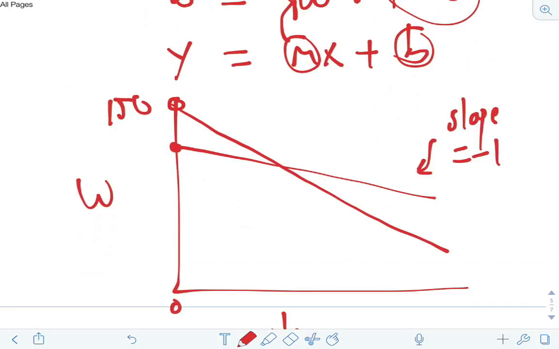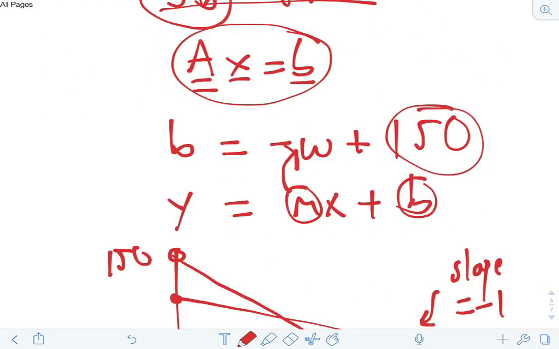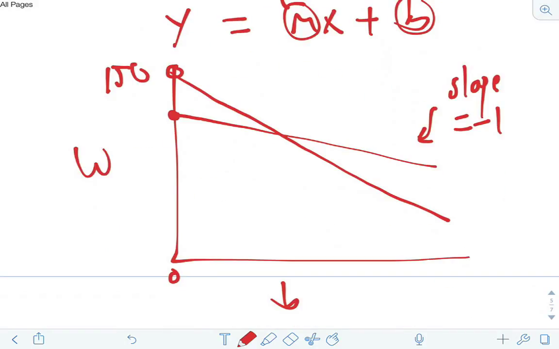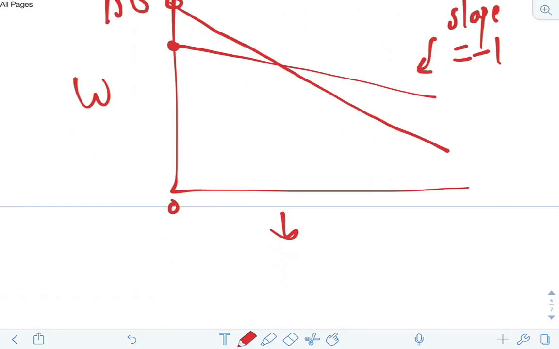If we come back here, we can also write this equation for B in terms of W. So divide this by 5 and bring that W over to the other side. We have a second equation for B as a function of W, or we can write W as a function of B. It doesn't really matter. And we have two equations for two lines. We're searching for the values B and W, and those occur when both equations are satisfied.